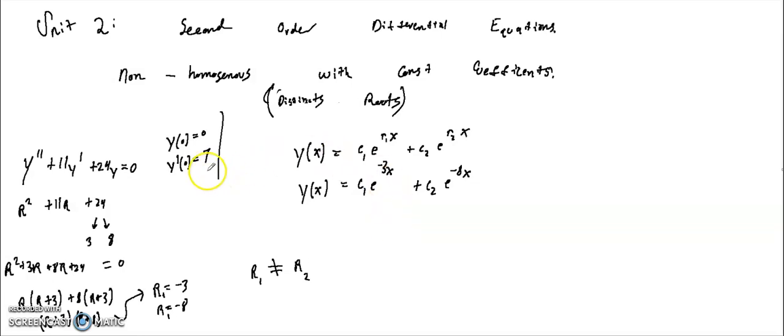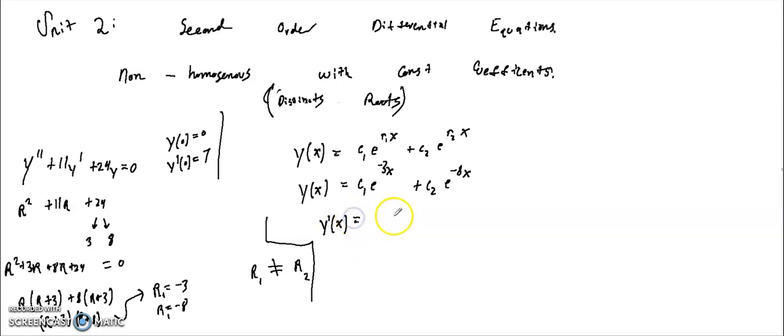And we can plug in 0 and everything, but we also need a second equation. And, well, we got a hint right here. Our second equation that we need is going to be the derivative. That way we can use two initial conditions, because you can't find two variables with only one initial condition. So we will need to transform this equation into a way that we can use the second. So let's find y prime.